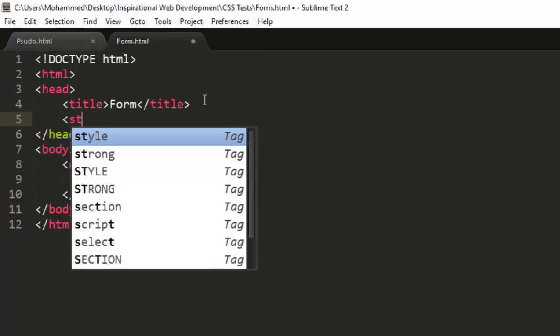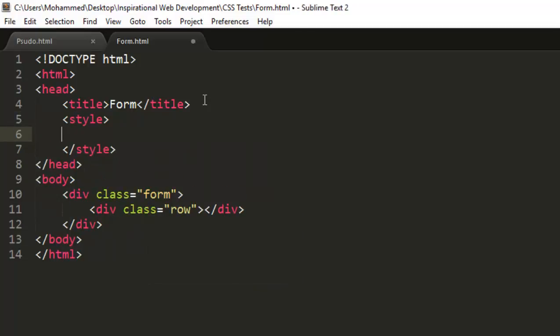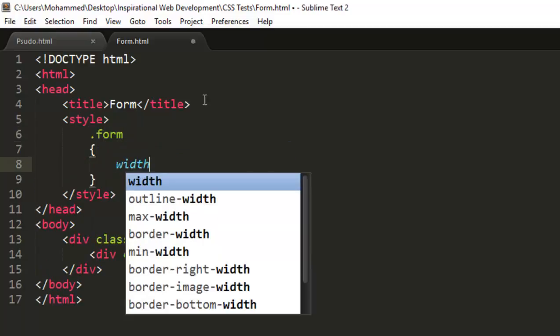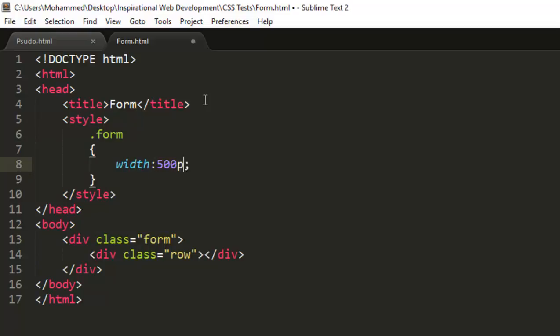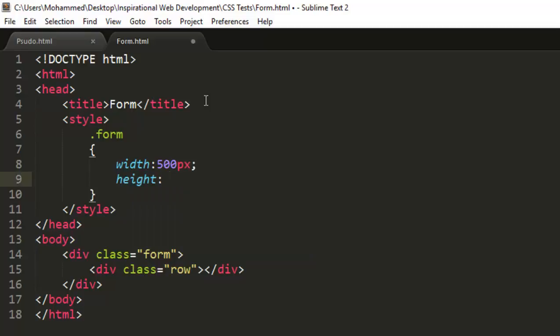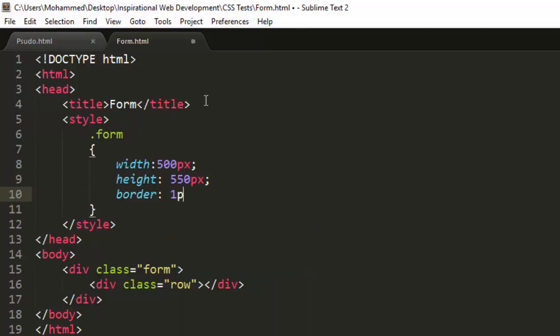And we're gonna make an inline style here. So styling the form: width of 500 pixels and a height of 55 pixels. And to see the effect, we're gonna put a border of 1 pixel solid.